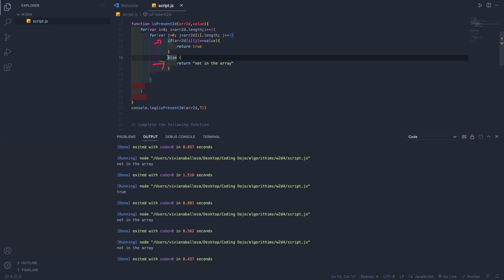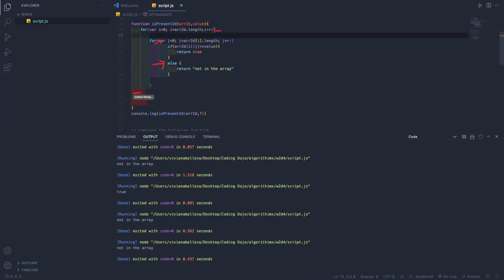So we need this return to happen after the first for loop is finished. So we need to find the closing bracket for the first for loop and then stick it right below that one. Let's stick that return below that pink ending curly bracket. There you go.